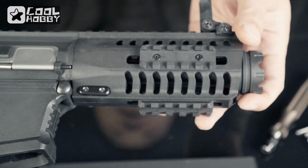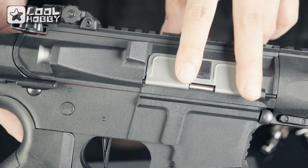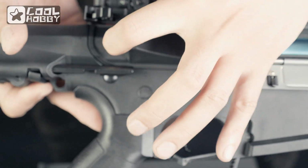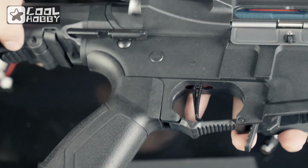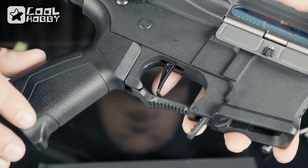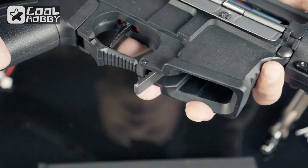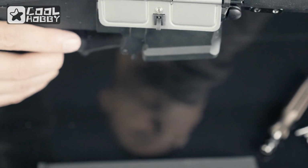And let us see this ARP9. Here and here and here. And the trigger is all marked. It is marked. And here is marked. And the other, it is nylon. I think this detail is good. No problem.